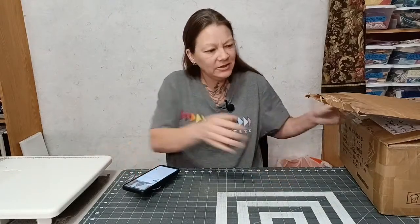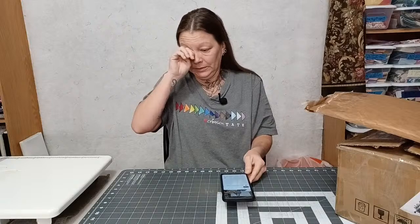I'm going to open some mail because it's time to open some mail. And as you can see, there's my mail right here. A box and an envelope, just like it says in the title. But I'm going to wait till there's some people on.